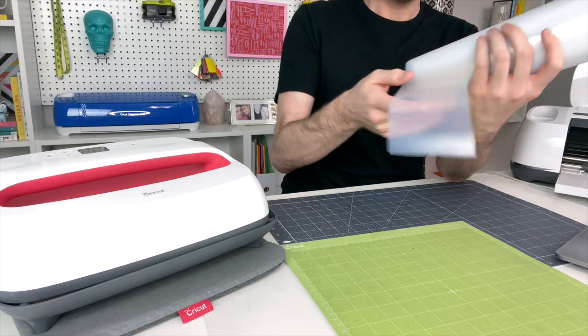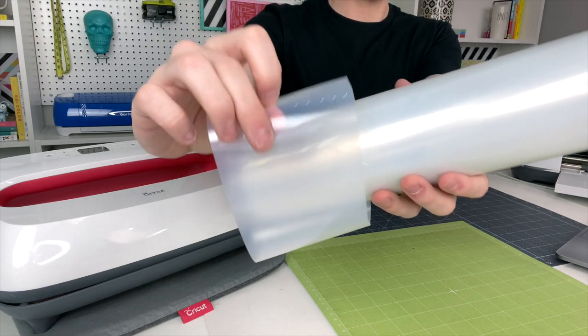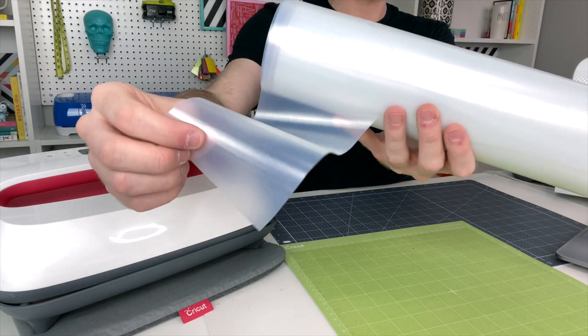Now, as far as applying our Siser EasyWeed adhesive to our cutting mat, there is obviously two different sides. Now, one of these sides is actually very slick. It's very shiny, kind of glossy looking, very smooth. And then the other side is more of a dull matte kind of sheen to it.